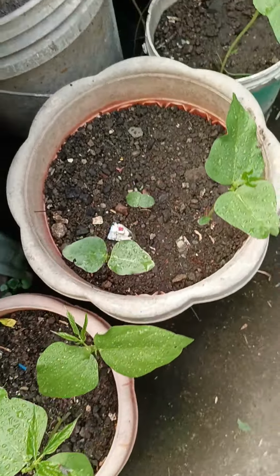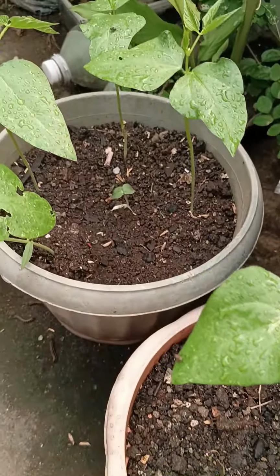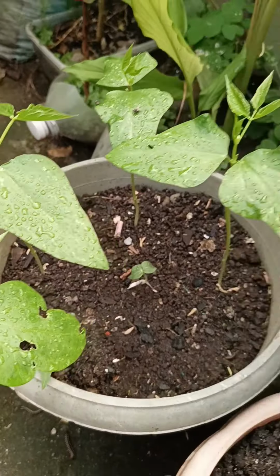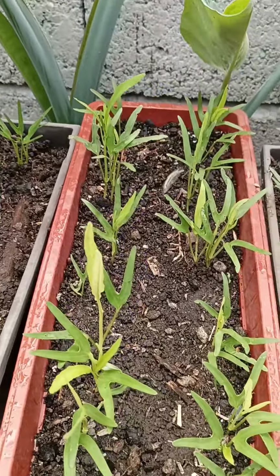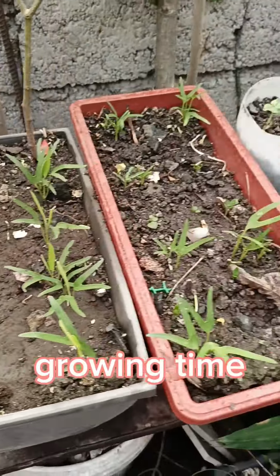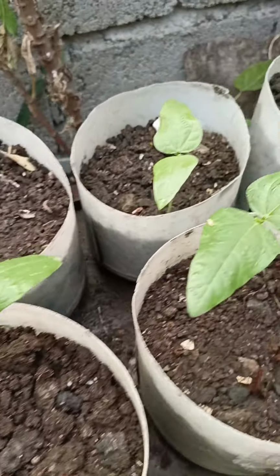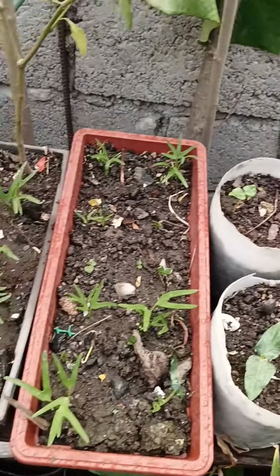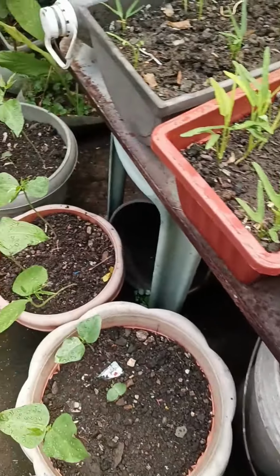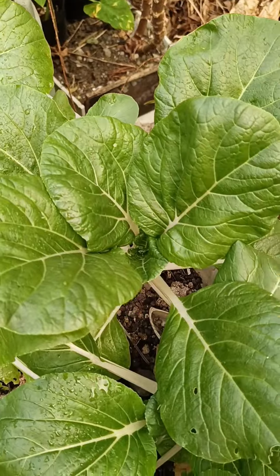Bush beans are now growing, guys. Bush beans on pots. And the kangkong update. These are bush beans. We also have kangkong there. Let's plant, guys, and have free food and a few pechay.